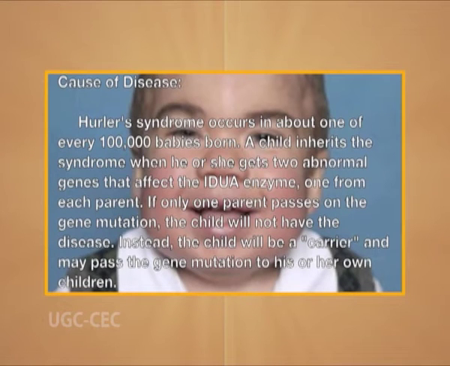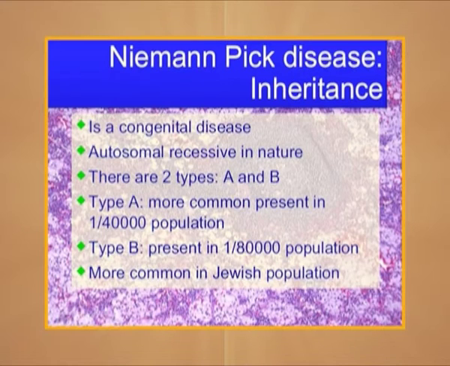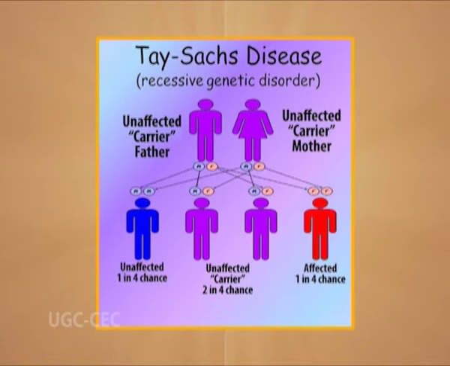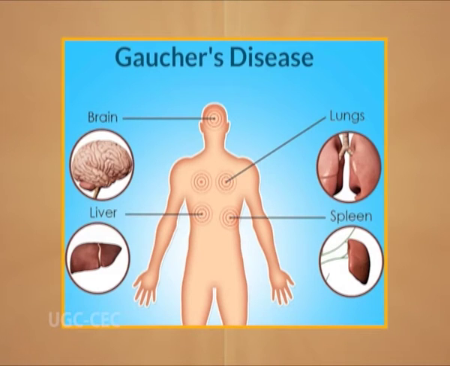bone structure and developmental delay. Niemann-Pick disease, where babies develop liver enlargement, difficulty feeding, and nerve damage. Tay-Sachs disease, with progressive weakness in the months-old child progressing to severe nerve damage. The child usually lives only until the age of 4 or 5. Gaucher's disease, with bone pain, liver enlargement, and low platelet count, often mild in the child or adult.